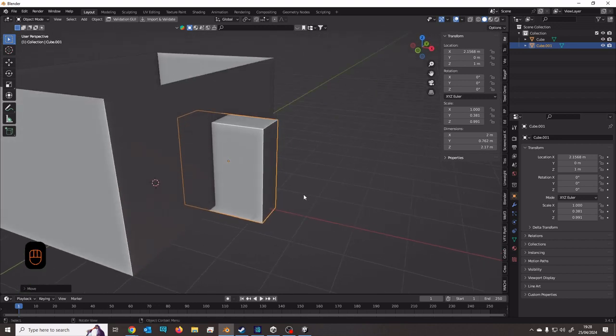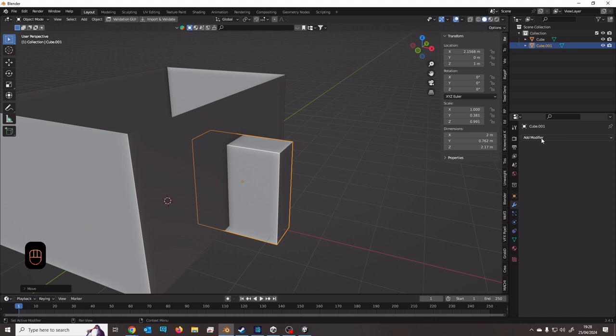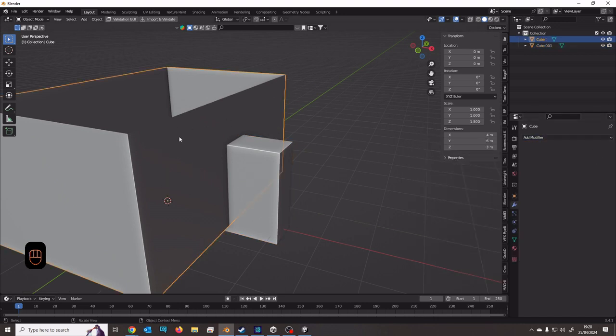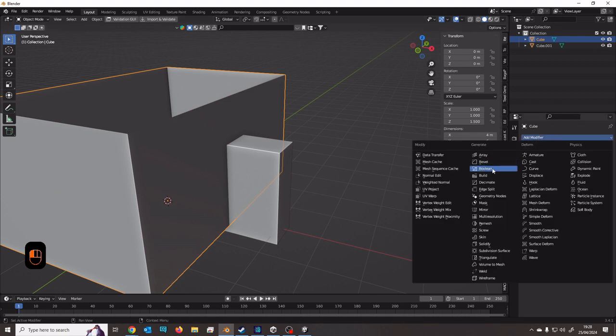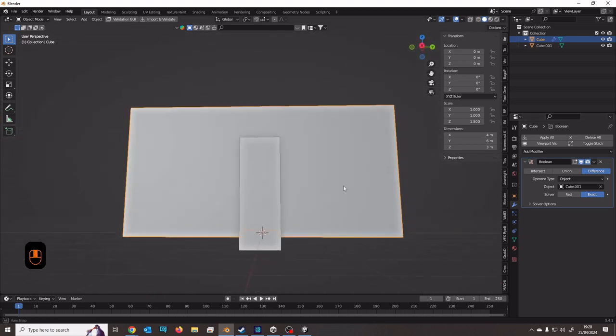There's a couple of ways you can do this. There's the long way, Boolean, which is just using a Boolean modifier. So we need to select the wall, because that's what we're going to apply the modifier to. Select Boolean. We want difference. There's a few different things these do. Union joins them together again. Intersect just cuts it, so you've got a slice. And difference actually removes the bit where the box is occupying. So we select the box, which is going to be our Boolean object.